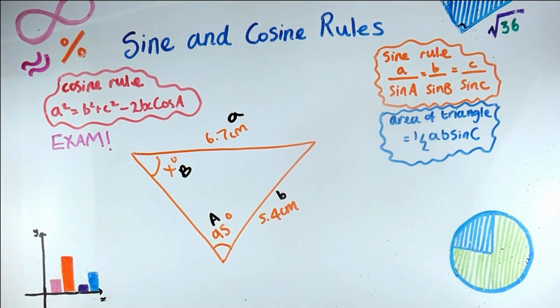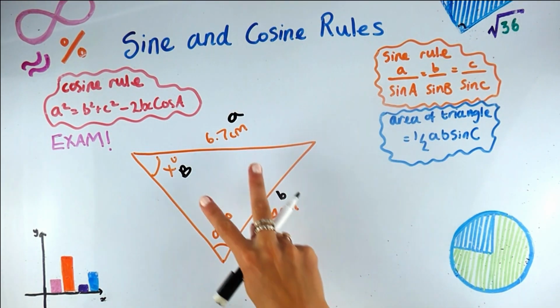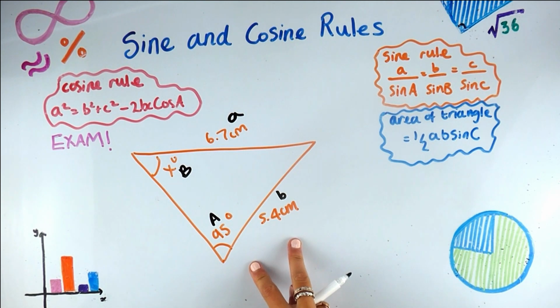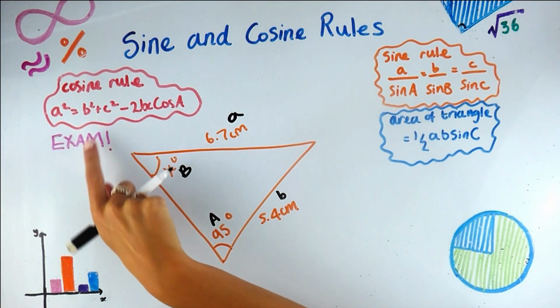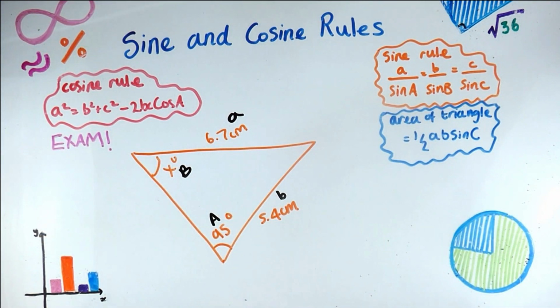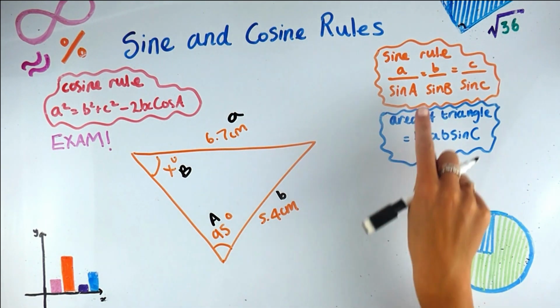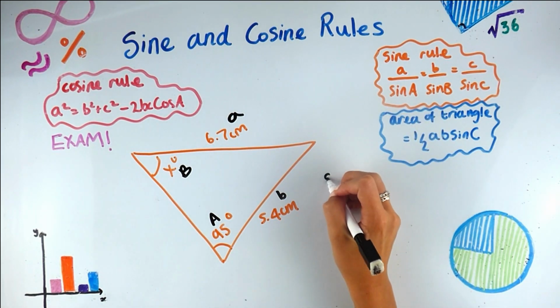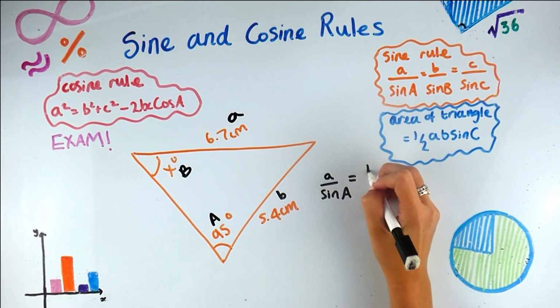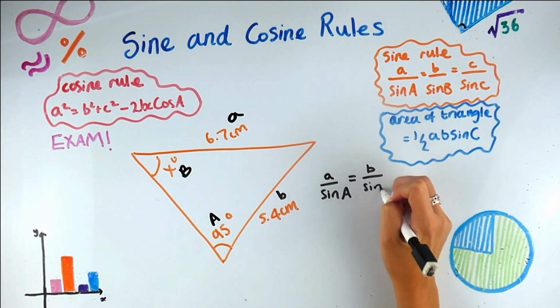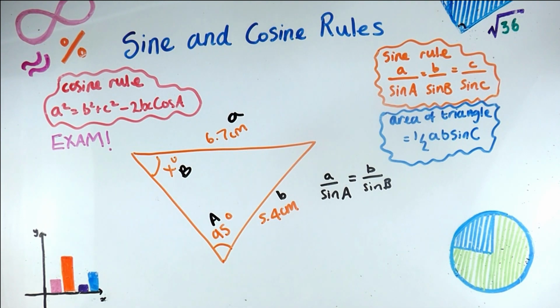We don't know these. Okay, because we've only got the A's and the B's, or you could have B's and C's or A's and C's, it's going to be the sine rule because the cosine rule involves all the little lengths, which we'll get to in a bit. So first of all, we're going to write this out. So we have a over sine A. So first step, label your triangle. Second step, formula.